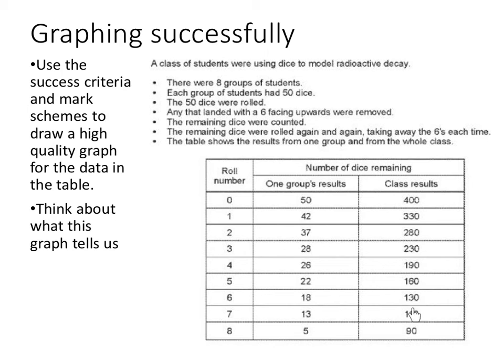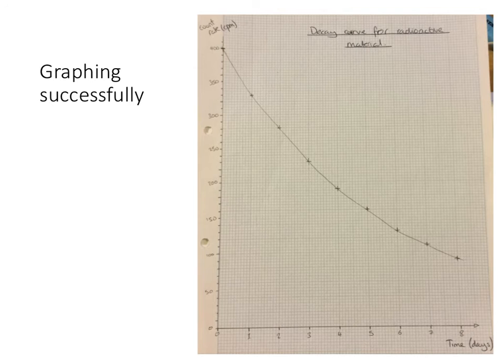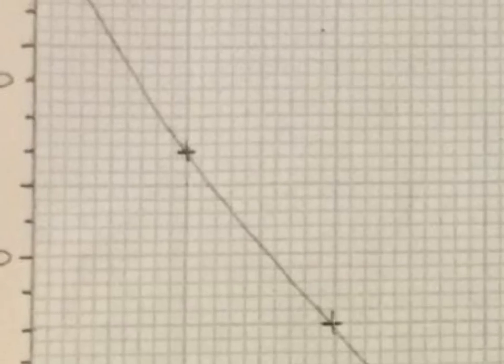I'm going to focus on the class set of results, and I'm going to show you exactly how to plot your points and draw a curve. So this is what a good graph should look like. You can see that all the gaps are the same size, worth the same value. We've got units down in this bottom corner as well as a label. We've got a title here, really clearly labelled, nice, clear plus points to indicate where our points are.